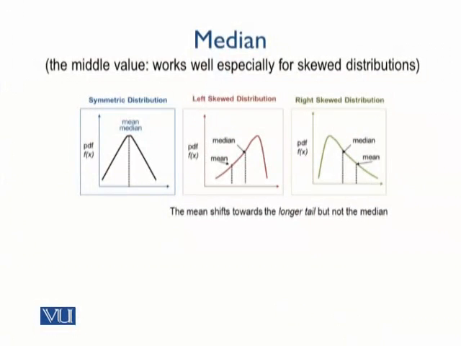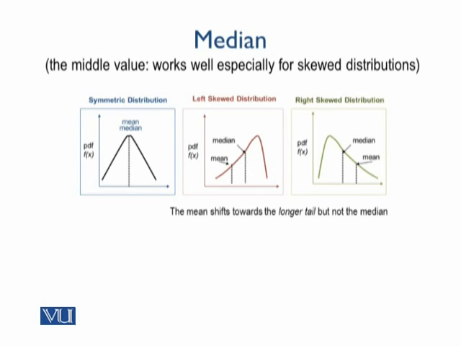So in cases where you have skewed data, the choice of median would be more appropriate. Let's see how the median works for the distributions of data: symmetric distributions, right skewed and left skewed distributions. If you have a symmetric distribution, the median would be the same as the mean. If you have a right skewed distribution, your median would still be closer to the center or the typical value of data. The mean of the data would actually shift towards the direction of the skew. This is also the case for left skewed data, but the median would still remain closer to the typical central value.